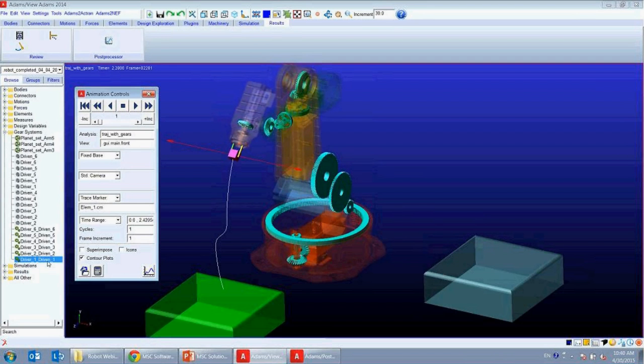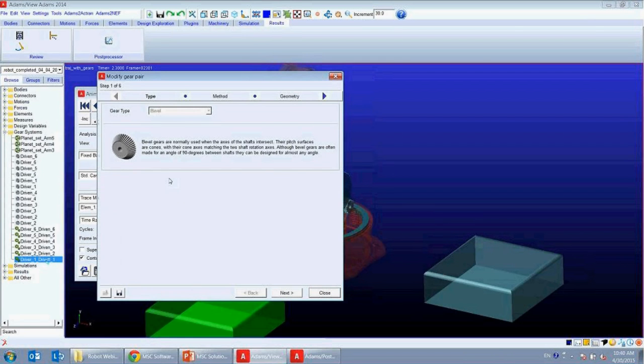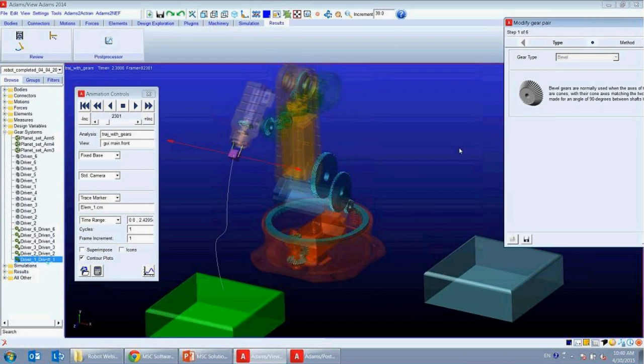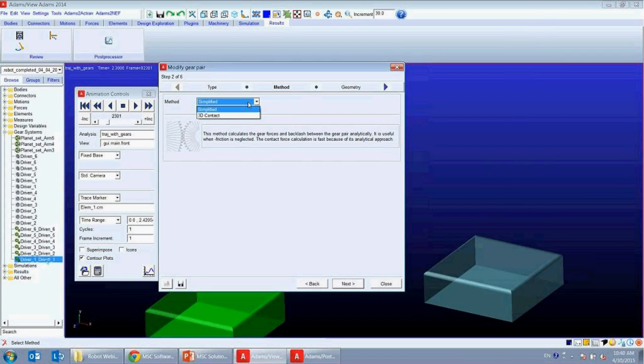Let me show you how we change those backlash effects. So in this gear system, we will just click modify. This is a bevel gear that is placed currently at the bottom of the industrial robot. Through this wizard approach, you can choose different fidelities you want.